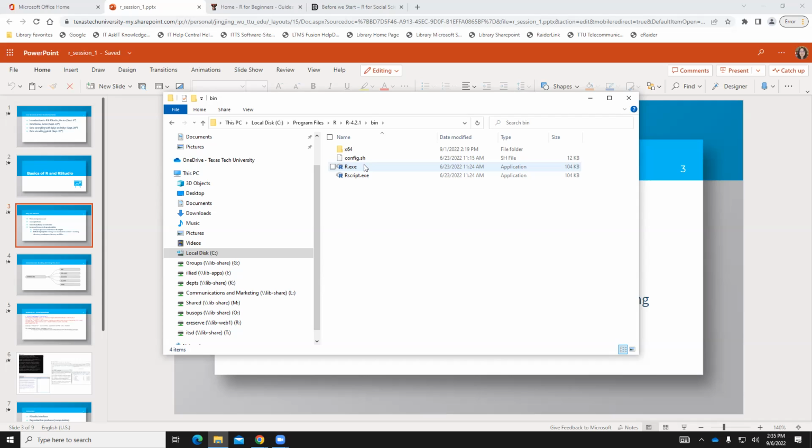So you can see here your computer, and you have the C drive and Program Files, and then here you see R, and then you see the version 4.2.1. When you open this folder, you will see the bin, and the executable file is in it. Excuse me, I already have R Studio. Do I need to do anything? I'm talking about R. R and R Studio are two different programs.